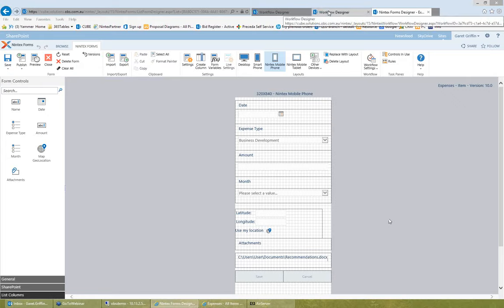Now, just quickly on value propositions. So there is a price point to the Nintex products for the value they bring.